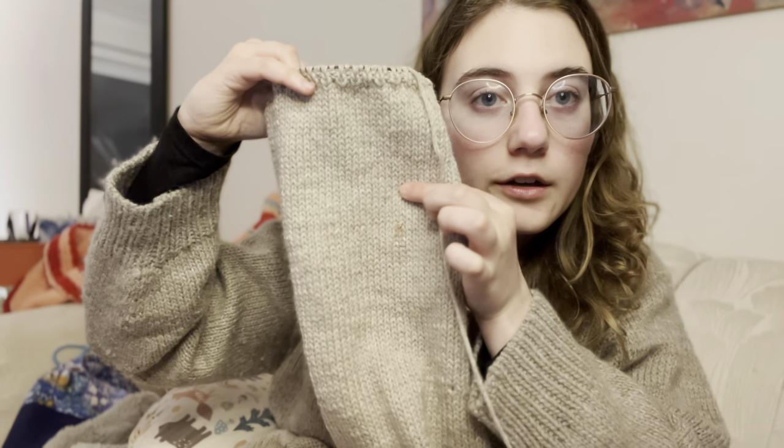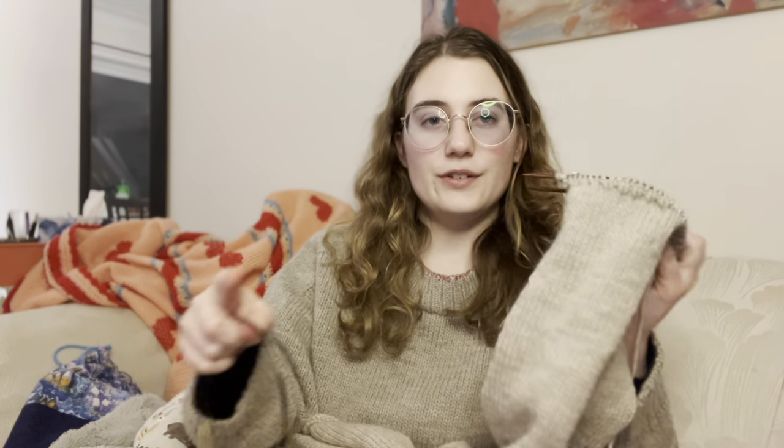I've finished the stockinette on the sleeve — I've knit about two and a half inches since yesterday — and I've started the rib for the cuff. I'm thinking I should switch to magic loop; I have the cord ready but they're still sitting comfortably. I also did a few more rounds on my hat. I didn't do any knitting on my lunch break today because we ended up having a team social outing, which was really cute and fun. I've been knitting for the past few hours while reading a book.